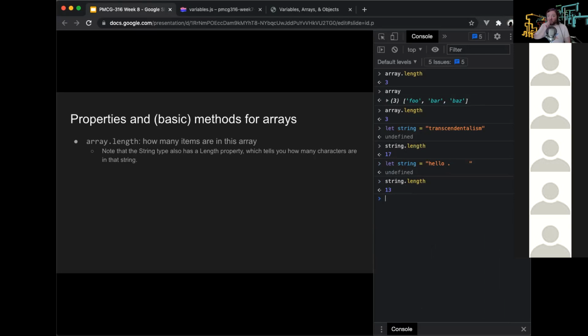Those count as characters as well. Anything that corresponds to a typewriter keystroke is considered a character in a string of text.